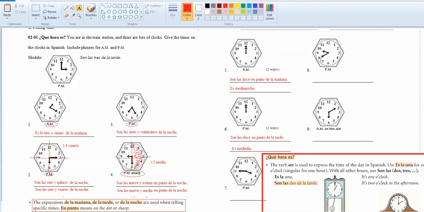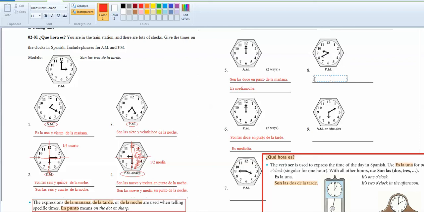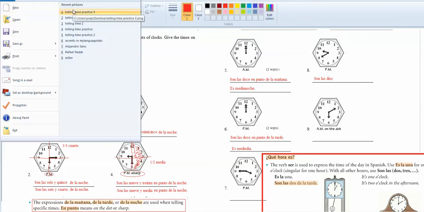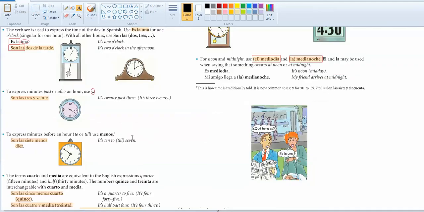Okay. All right, over here now, it's getting a little bit tricky because here it's 9:40. Now you could go ahead and say it's 9:40, but what they usually do in most Spanish-speaking countries is they say it's the next hour. So if it's 9:40, it's really almost 10 o'clock. And if I'm getting ready to write 10, I'm not getting ready to write 1, so I would write "son," not "es," "son las," 10 is 10, okay? But my problem is now I can't write "y," but I can't leave it as that because it's not 10 o'clock either. So what I have to do is I say "menos." To express minutes before an hour, you use menos.